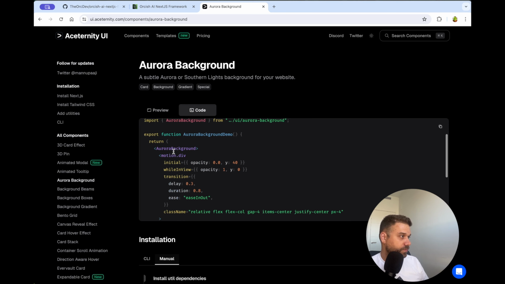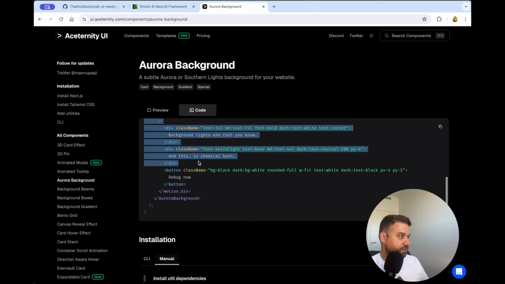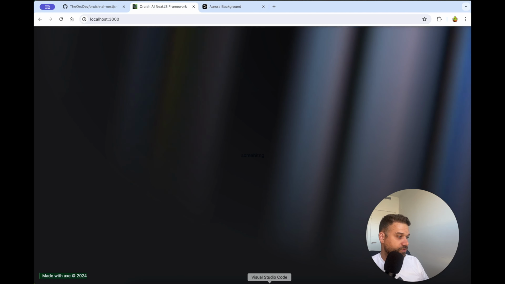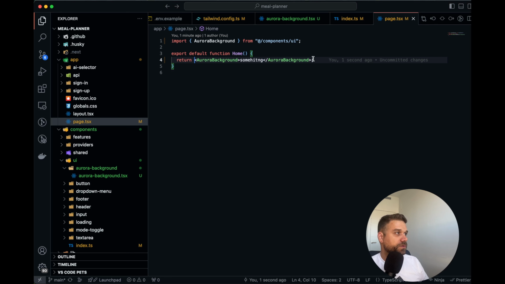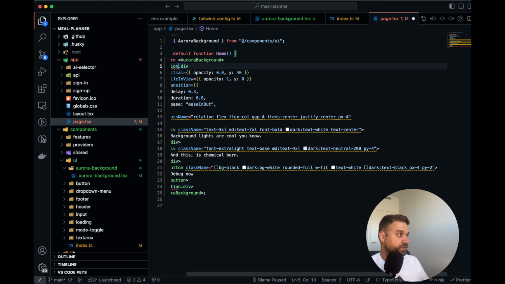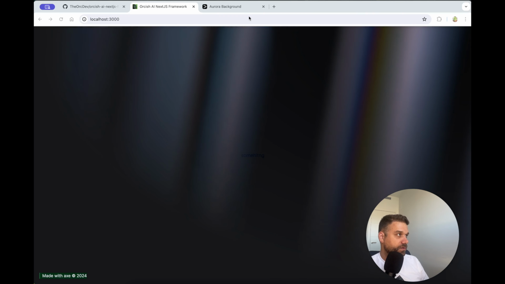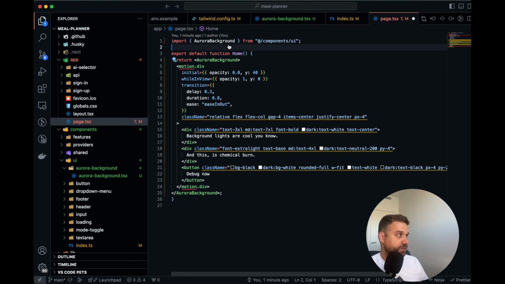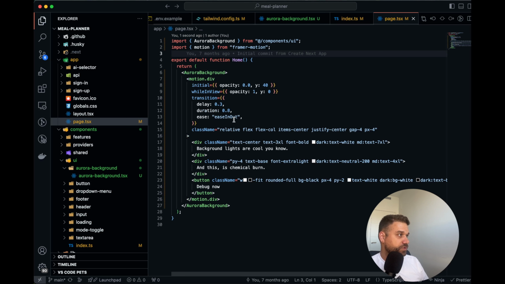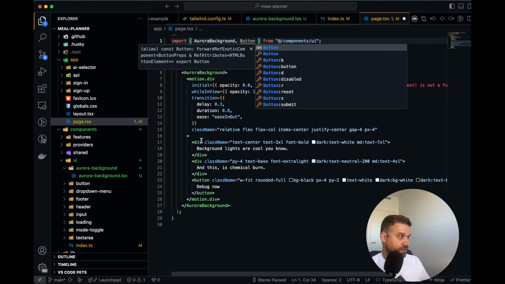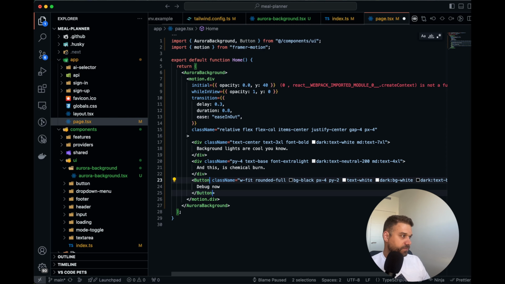So we are going to put this whole Aurora background like this with all the text and this button and everything. We are just going to change it later to a shadcn button. So it should be like this. And motion, do we have it? I'm not getting it automatically. Where are they taking it from? Oh, from Framer Motion that we installed. So this one should be good, except this button should come from our components. So it should be from here, and this should be Button.